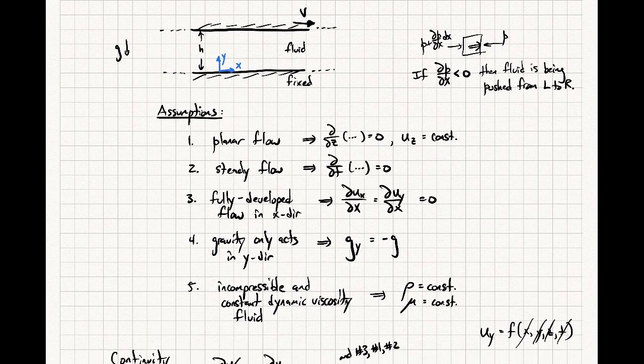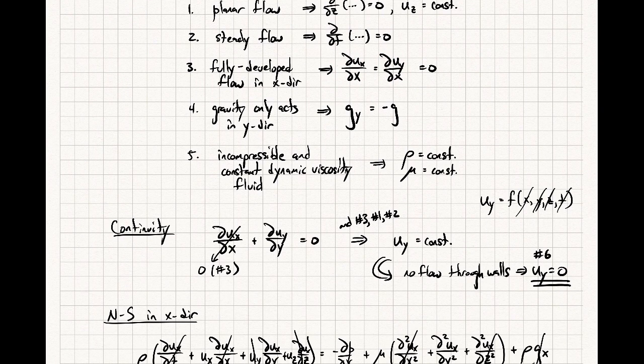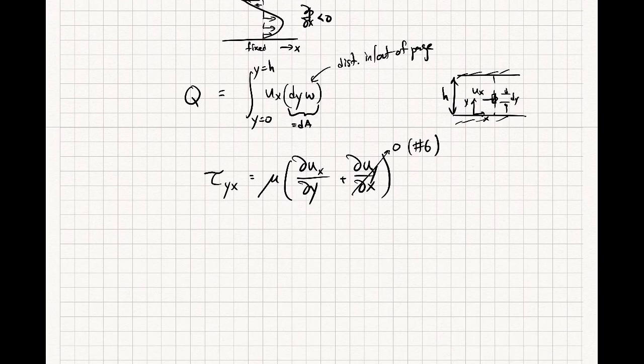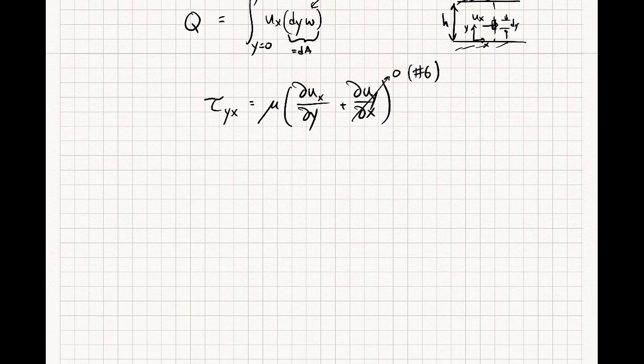I had said that the flow was fully developed in the x direction, and that ended up just telling us that the y velocity is 0. So everything's flowing in layers here. We call that kind of flow a laminar flow. Laminar flow is a topic we introduced early on in the course, but it basically means that the fluid's flowing in layers, or lamina. So it looks just kind of like that. There is no y component to the velocity.